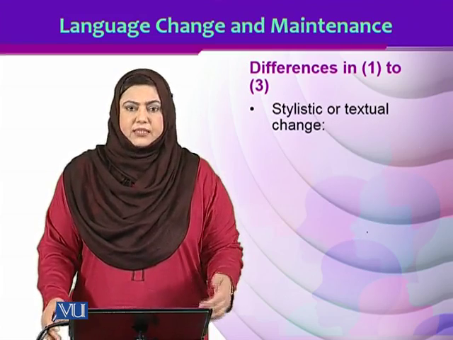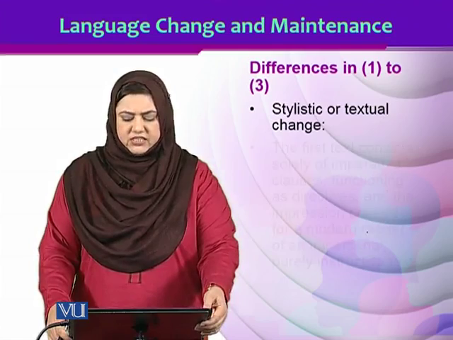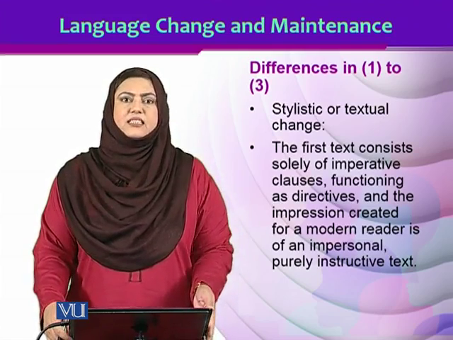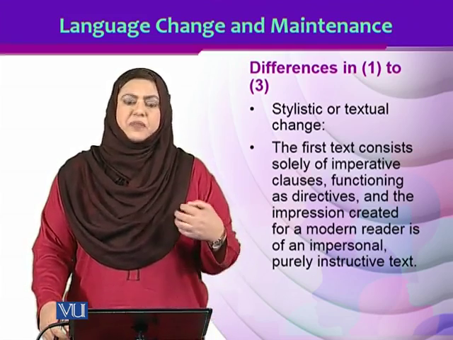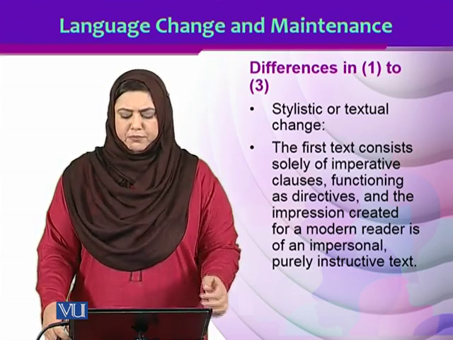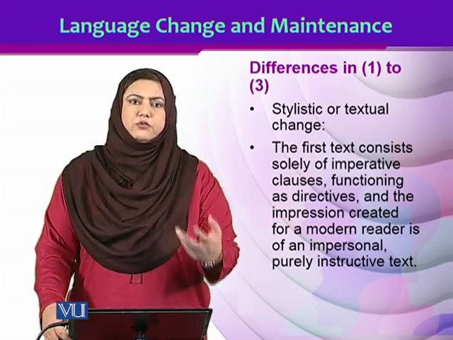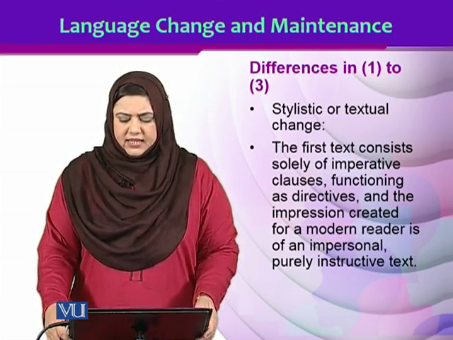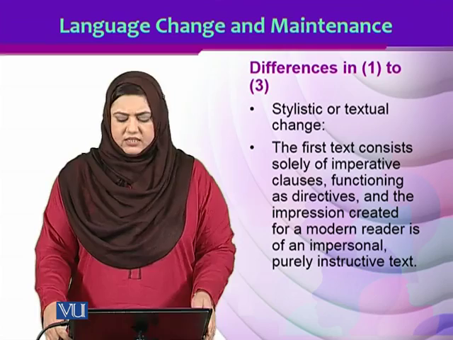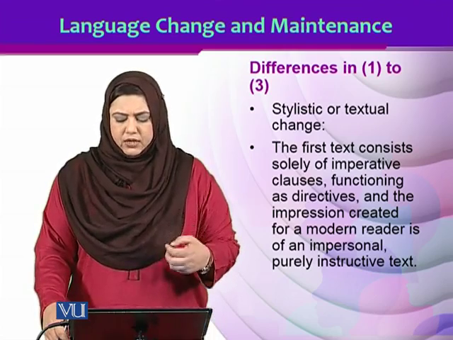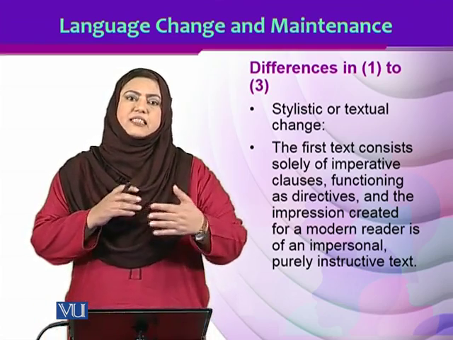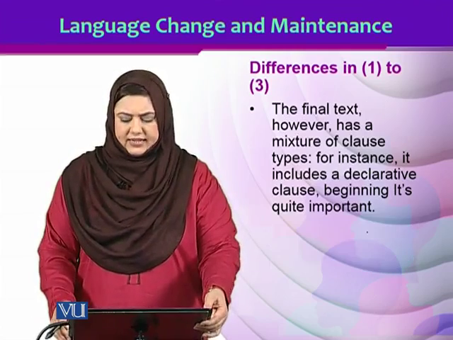So when it comes to further differences, stylistic and textual changes have also occurred. The first text, that was the Middle English text, consisted solely of imperative clauses functioning as directives, thus giving directions to the reader to follow to cook the meals. And the impression created for a modern reader is of an impersonal, purely instructive text. Personalization is not done in that text.